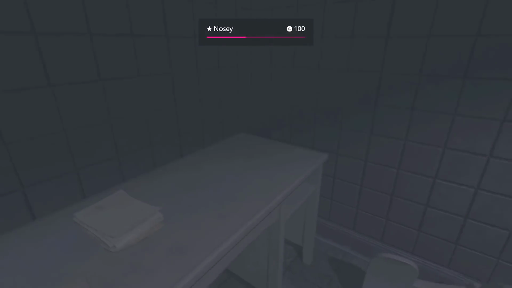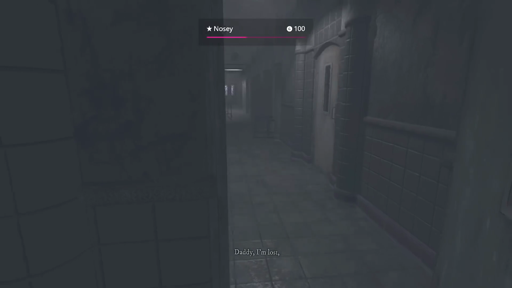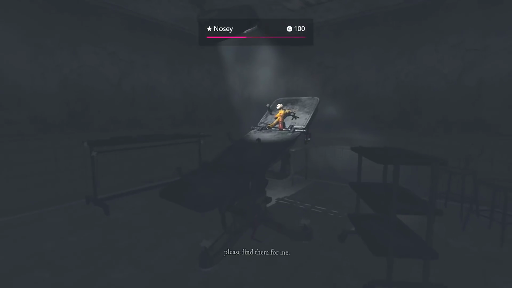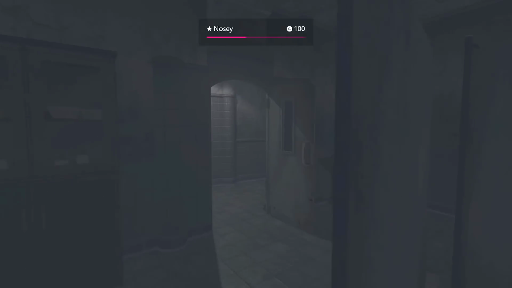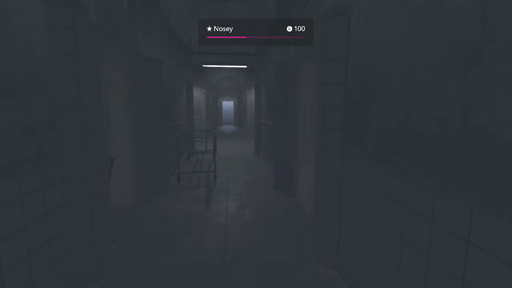So what we'll want to do is turn around and leave this area. The first door on your right, enter it. Go behind the little cover and pick up this first figurine. Now exit this room, continue down the hall to the very end where you'll find the elevator and take the elevator up.